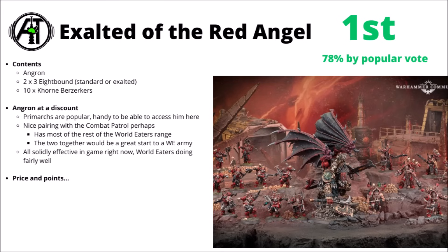World Eaters are generally doing kind of well in game as well — maybe not quite as much as Leagues of Votan, but certainly punching up. Something like a 51% win percentage, and literally all these units are good. Angron does seem to make his way into most World Eaters lists, potentially throwing himself forward to break things early, and then having the chance for an absolutely enormous swing if you do manage to roll those triple sixes needed to resurrect — a crazy 400-plus point model.